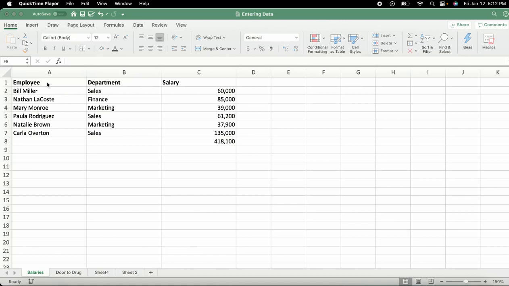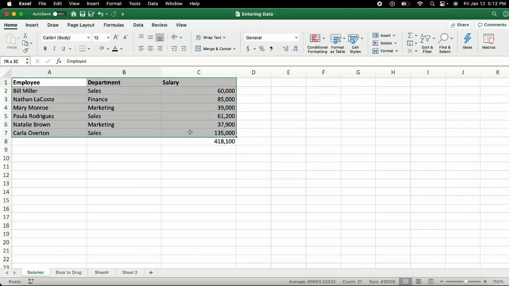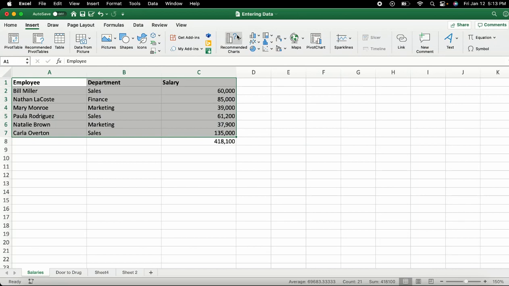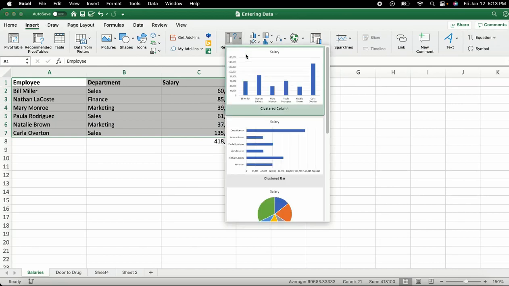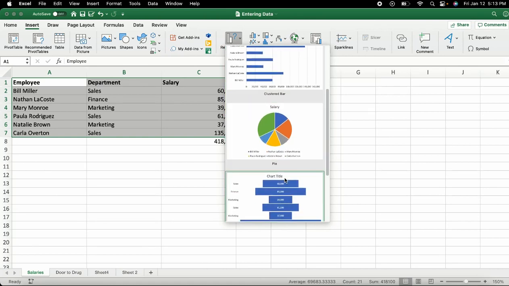So what I'm going to do is highlight the data that I would like to be on the chart. I am going to go to Insert, Recommended Charts, and here it shows a couple different ways that you could view a salary. For example, the first one is just a simple bar chart. And although this is nice, I would kind of like to know how the spending is broken up across my organization. And I feel like a pie chart shows that a bit better. So I'm going to click on this one here.